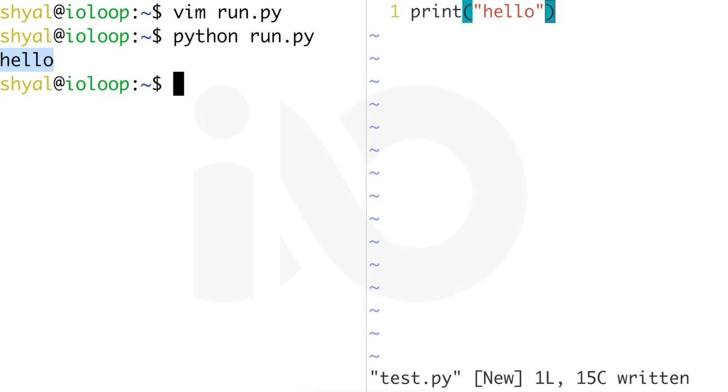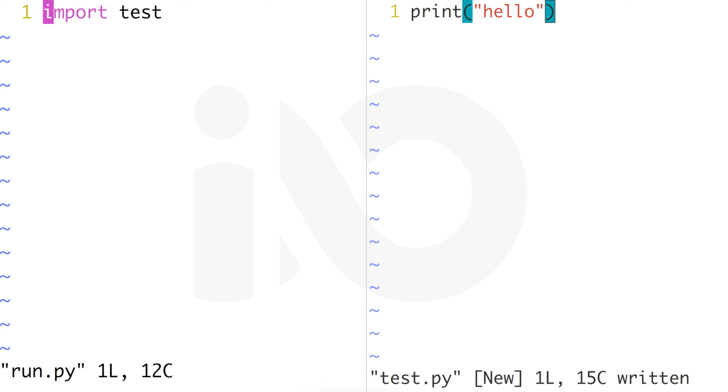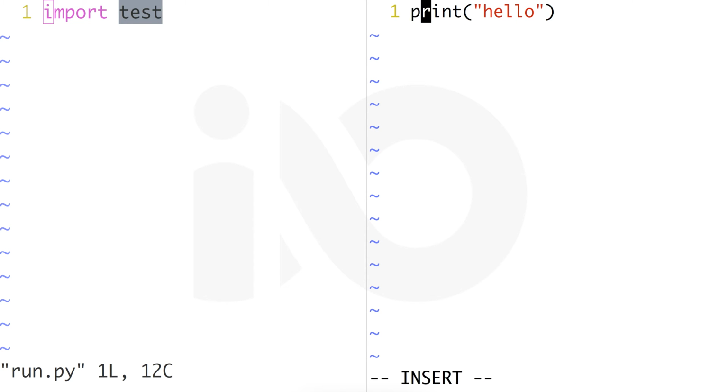What happened is that the Python interpreter saw the import statement at the top of this file. Therefore, it went ahead and imported this and printed hello. This is probably not the functionality that you want. When you're importing your module, you don't want to run code that's within your module. And one of the reasons is that we want to shield the code within our Python file and make sure that this code only runs when we want it to run.